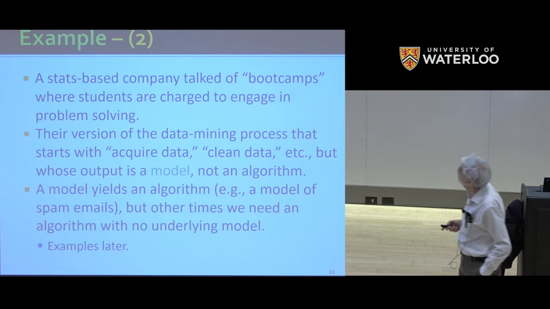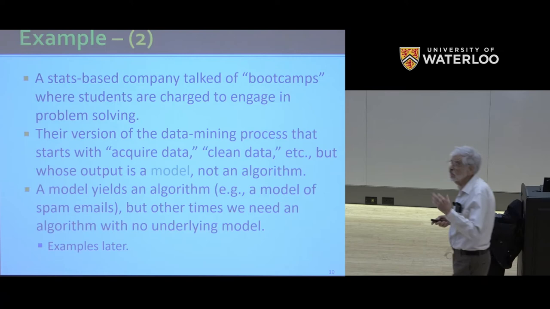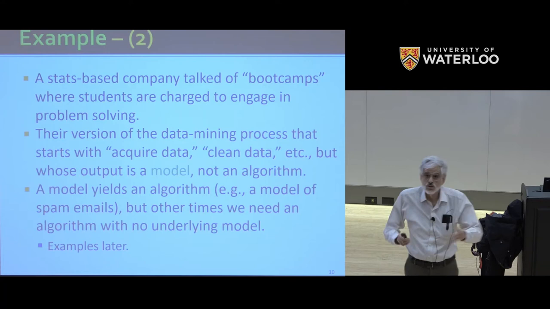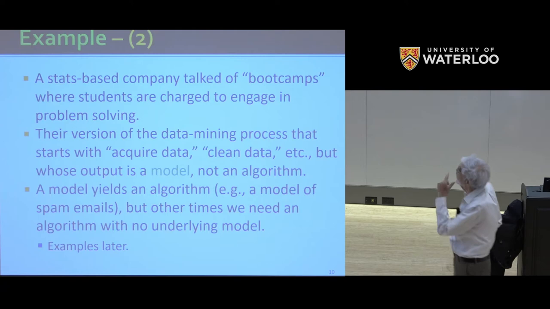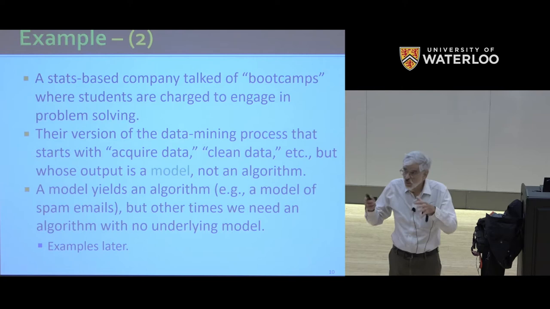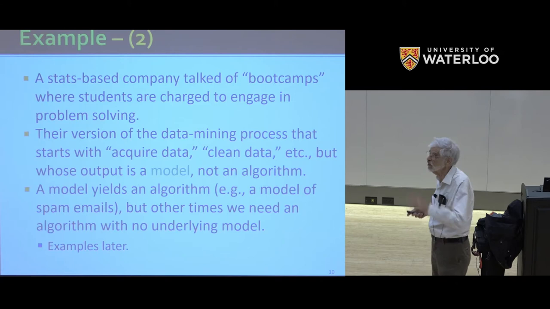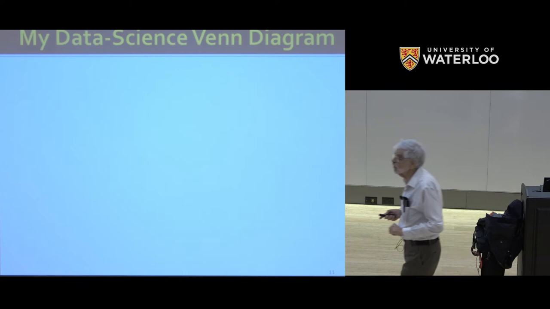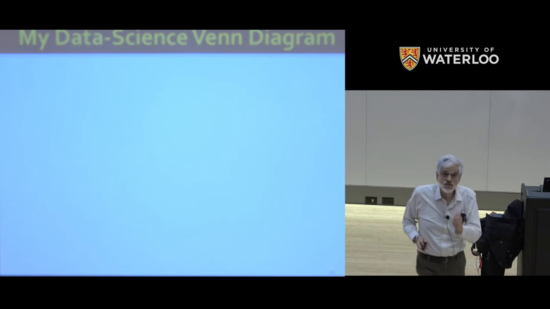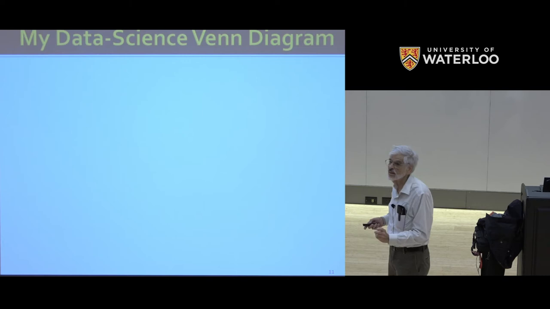It is true that in many problems you solve it by creating a model, and then the algorithm is really simple. You just apply the model to your input, and the model tells you what to do. For example, finding spam email. Once you've figured out how to tell whether an email is spam, the algorithm is simple. So that really is a model constructing thing. But again, I'm going to talk about cases where the problem is not solved by creating a model. And it frustrates me that statisticians don't think that the algorithm is the thing. Okay.